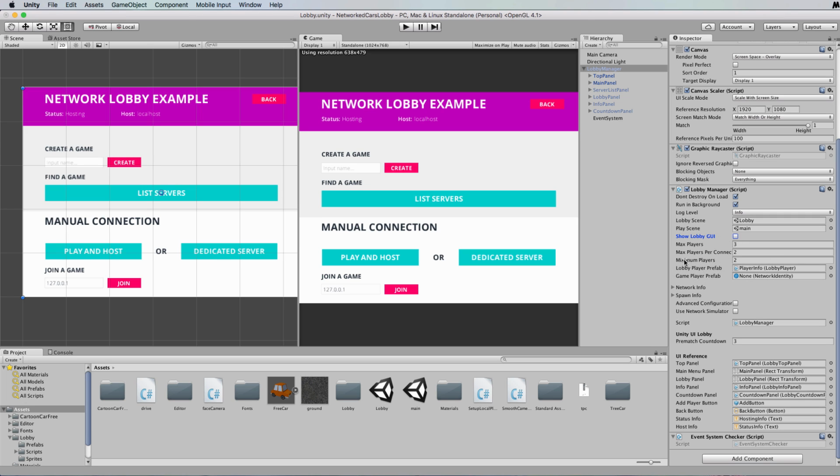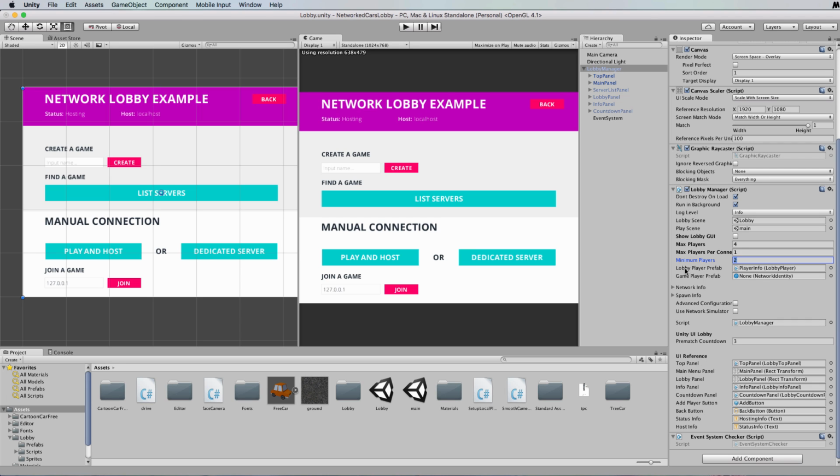Now, you've got some values here to set up and play with. First of all, you've got a maximum number of players that your game will allow, or that can actually be in your lobby. I'm going to set that to 4, just because I can, not because I'm going to actually have 4 players, because that would be impractical to show you on the screen. Then I've got the maximum players per connection, which I'll just set down to 1. And I've got the minimum number of players. This is the number of players that the lobby will wait for to arrive at your game before the game starts to run. So we're going to set that to 2.